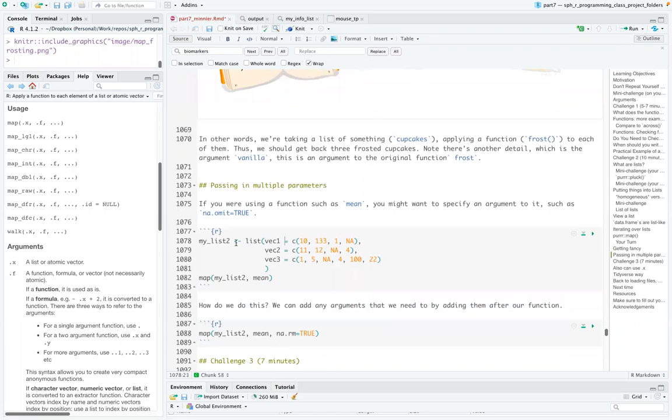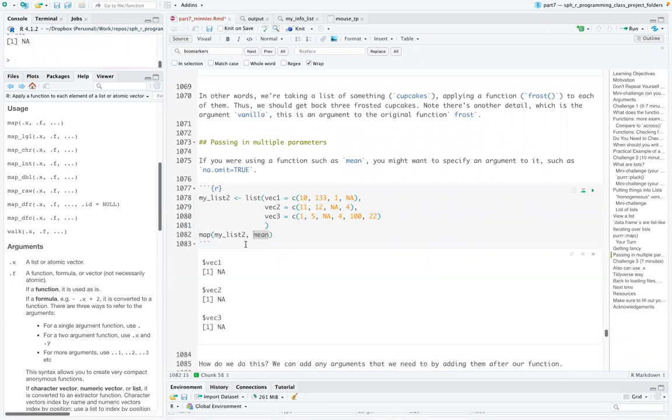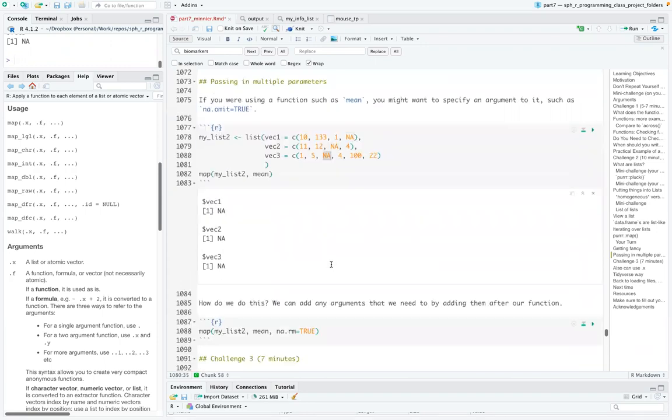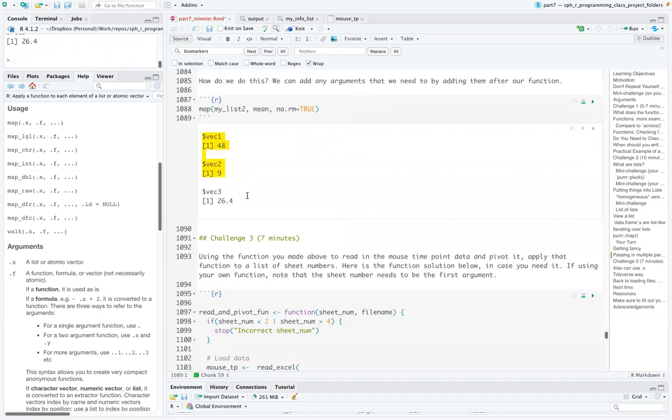So here's an example. If we have a list of numeric vectors, and I want to take the mean of this, this, and then this, so 3 means I should get. That's my list, and I map mean. But again, we have missing values. We see this all the time. We need to specify na.rm equals true. So we can put the argument here, and we have na.rm equals true at the end of our map. If we do that, then we end up with 3 actual values.